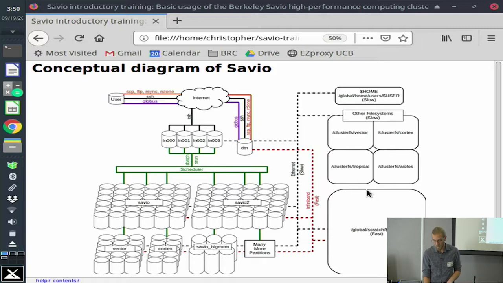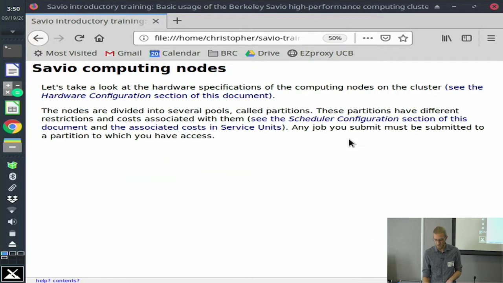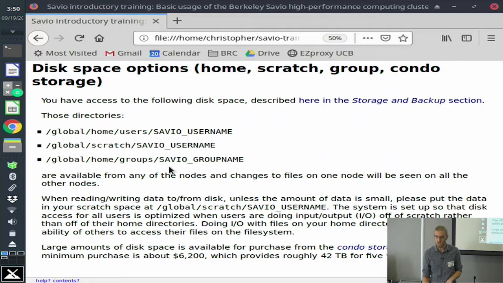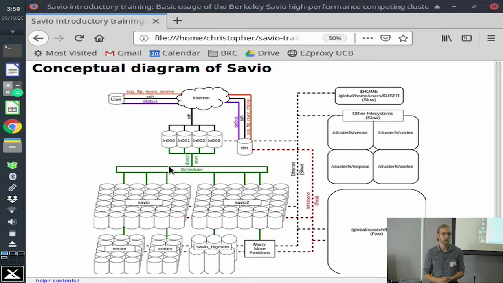And some users will also have access to other file systems, such as the groups file systems, or other storage that they've purchased through the Condo program. That is designed to archive and store data that's not currently being used. But anytime you're doing actual computation on a set of data, it should be within Scratch. And the reason for that is that Scratch is networked to the compute nodes and the DTN through the very fast InfiniBand architecture.